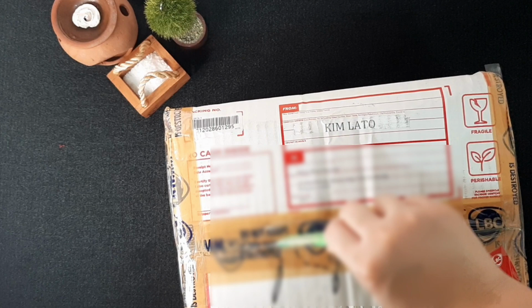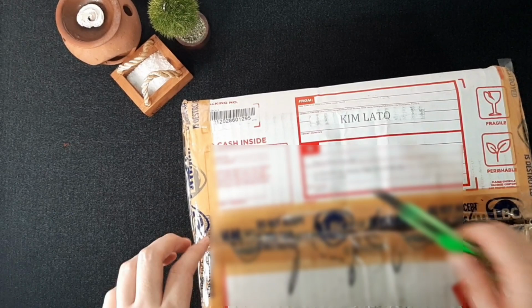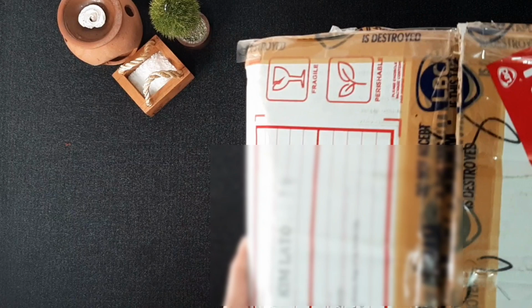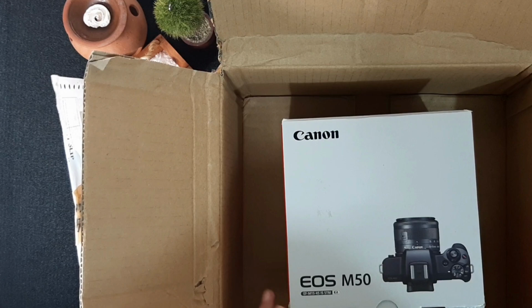So, excited ako ma-open ito, kasi bago namin itong laruan. Gaan lang siya. Super gaan. Okay. Ayan. Uy! Wala lang namang, ano, bubble wrap. That's weird.